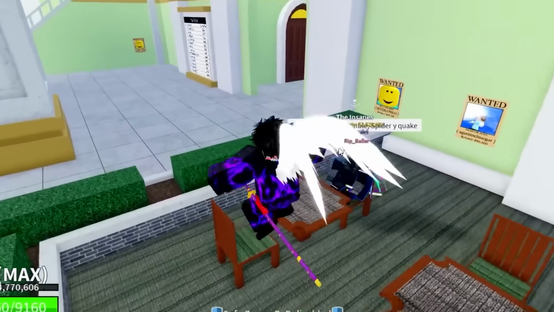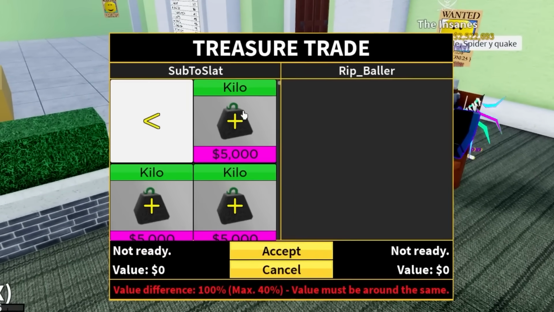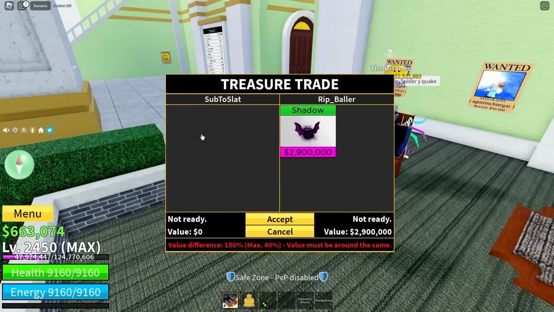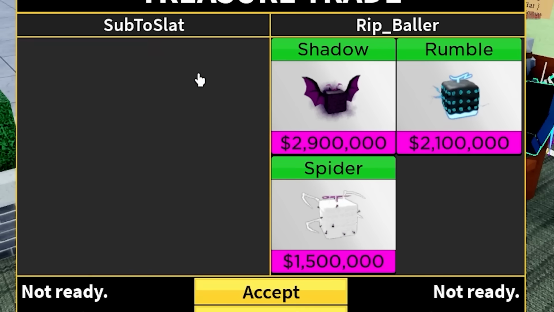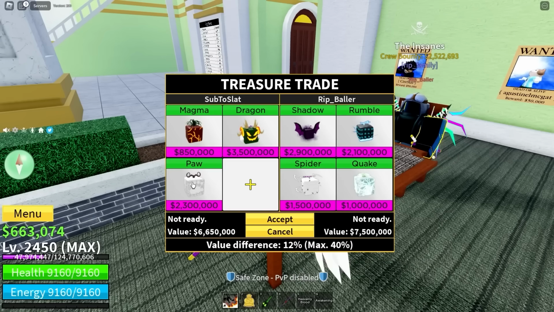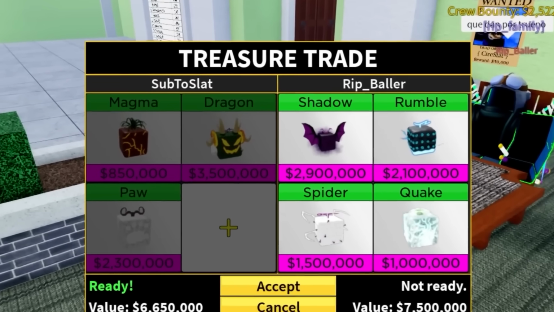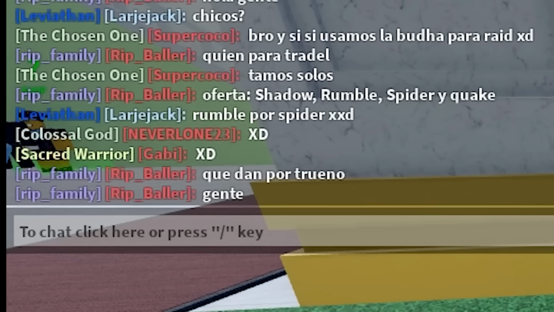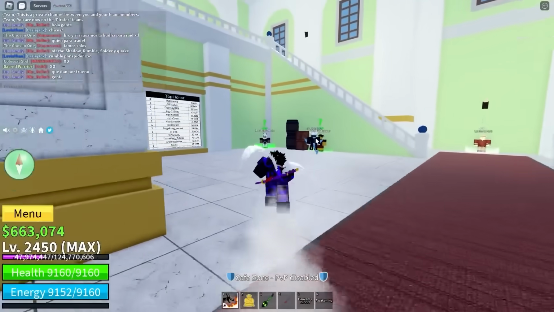All right, hold on, let me trade with this kid real quick. Let me see what he got to offer. What if he has some good fruits, bro? Oh, shadow. All right, let's throw up a magma and a dragon fruit. Let's throw magma, dragon, and paw fruit. This is a bad trade. This is like a pointless trade. Did he just call me poor? All right, bro, since you want to call me poor, I can't trade with you.